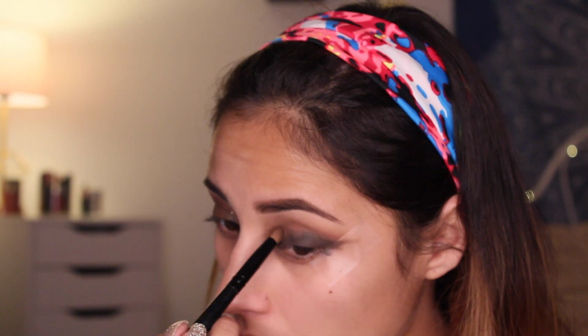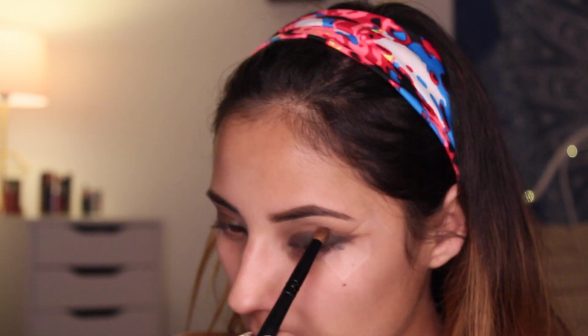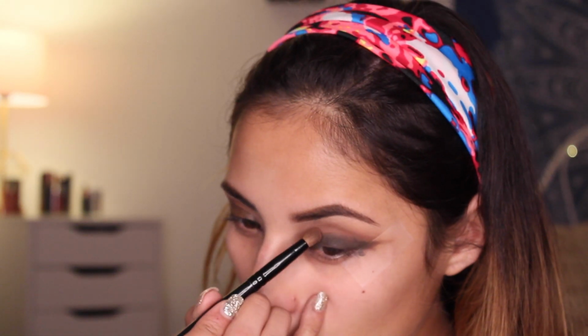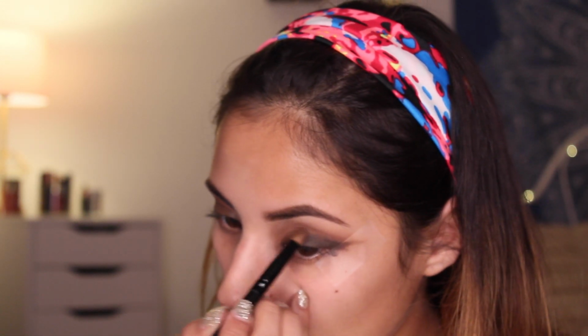So what I did to fix this was I went back and forth buffing over the Naked color and Buck, both from the Naked palette, alternating with Activist, to get the best blend that I could. That's the way I found made it easiest, but it still didn't turn out how I wanted, but y'all get the gist.